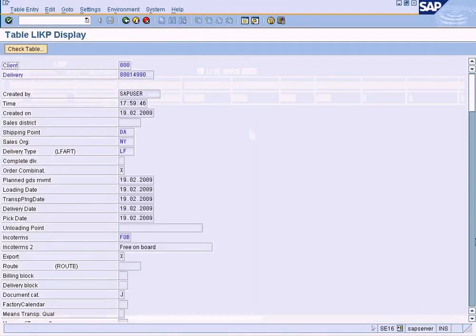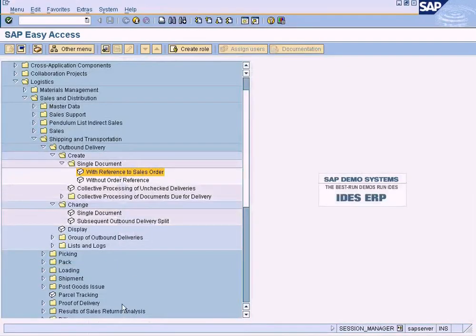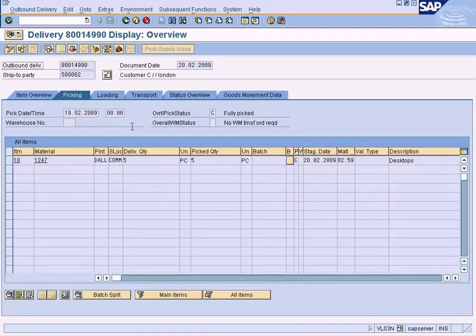Now let us check, like AP delivery, sales organization is still empty. This is strange. VL03N.